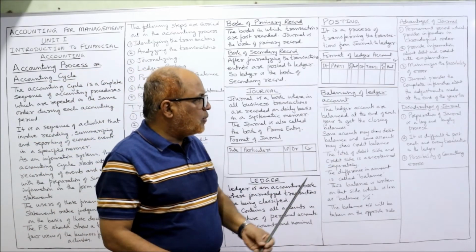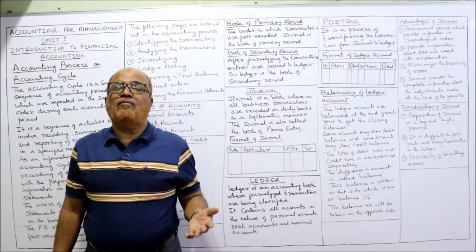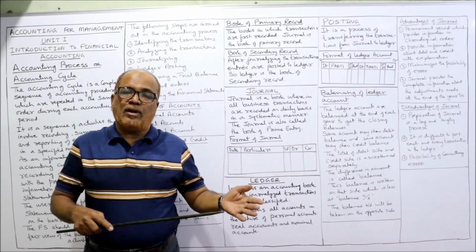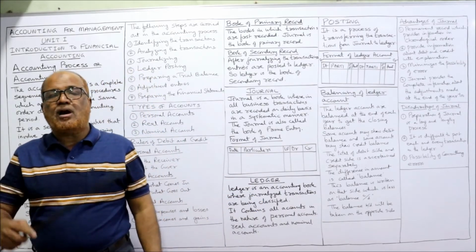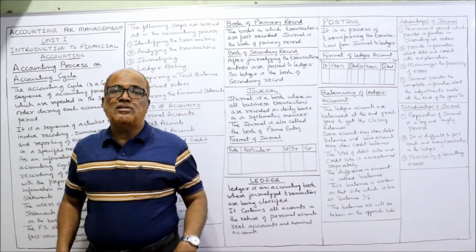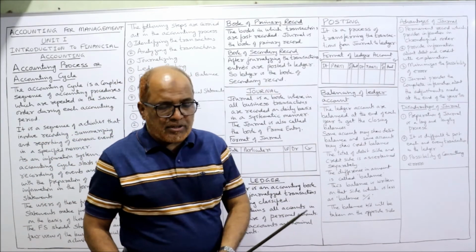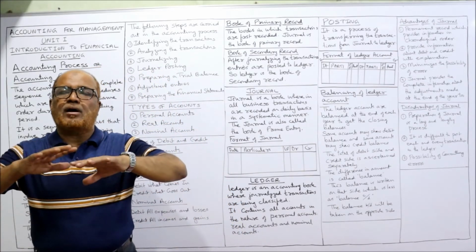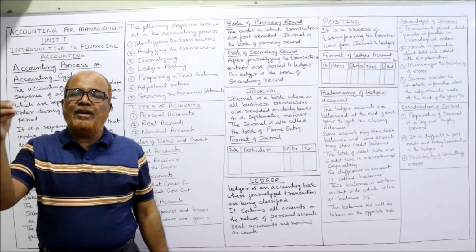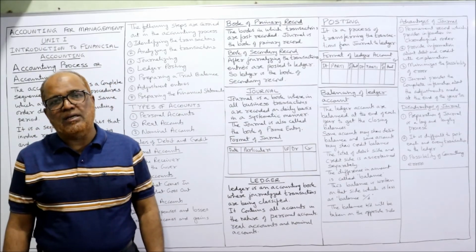Secondly, it is difficult to post each and every transaction in the ledger. There is double work, duplication of work. First we record in the journal, later on we have to post it into the ledger account. So posting to the ledger account is again a big burden. Then the third one, possibility of committing errors. Keeping a journal does not mean we are completely error free. Even after keeping the journal, there is a possibility of committing errors.